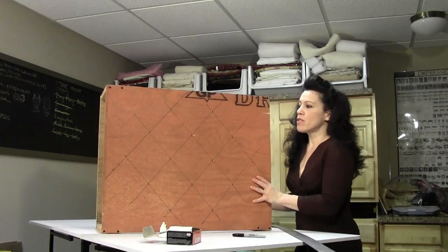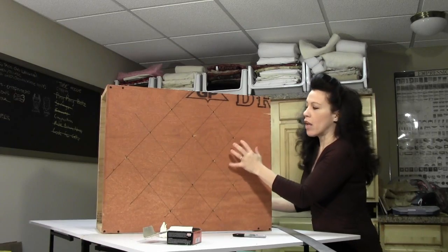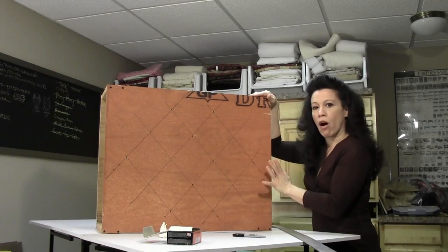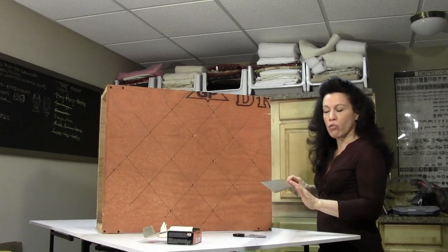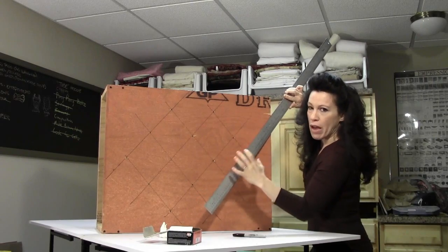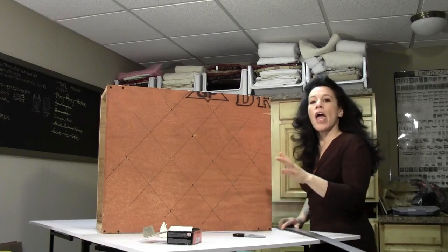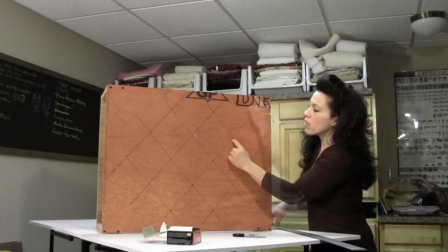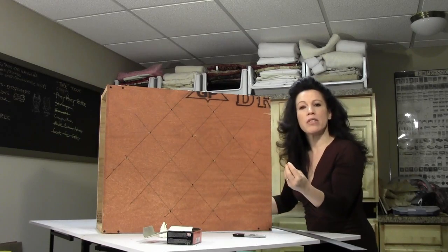The box is all put together. I've turned it on its side, and I'm now locating all of the areas where the buttons are going to be for the tufting. I get a pencil out and start marking where I think the buttons should go, then use a long ruler to make sure everything is equidistant from the edges and from one another. At the intersections of all the lines, you're going to drill a hole — large enough to fish a needle and thread through and secure it to the underneath portion, but not so big that the button falls through.